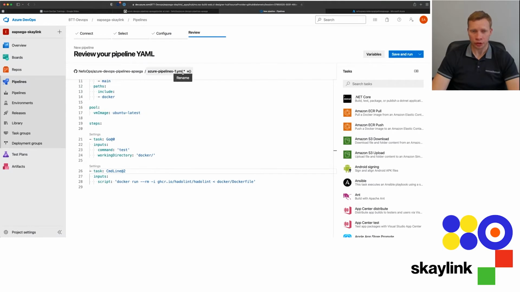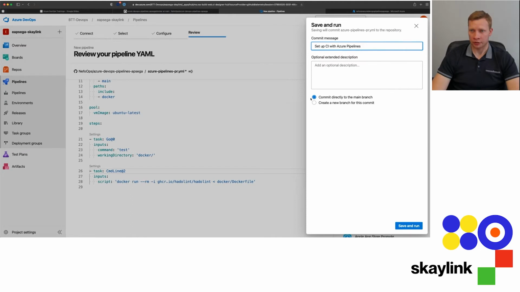Okay, so again, let's rename this so it's clear the Azure Pipelines file kicks in after the pull request. Let's hit save and run. This will create the Azure Pipelines PR YAML in your repository, so let's commit directly to the main branch. Let's hit save and run.